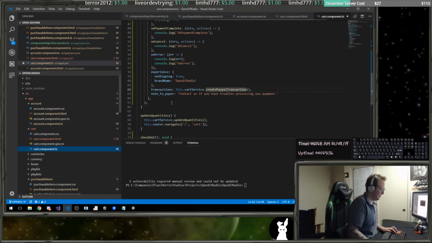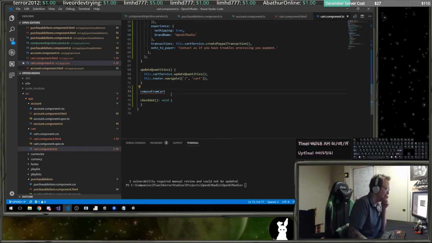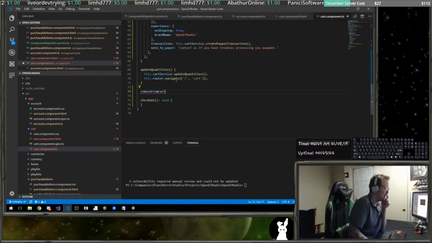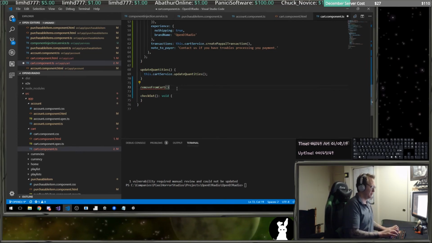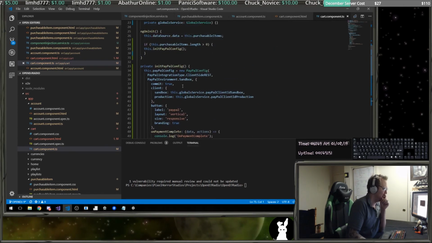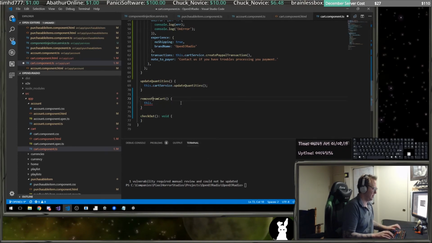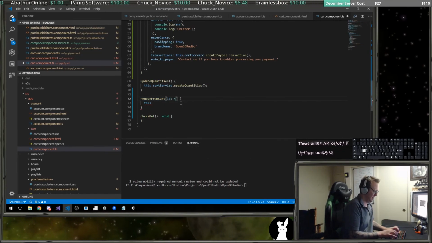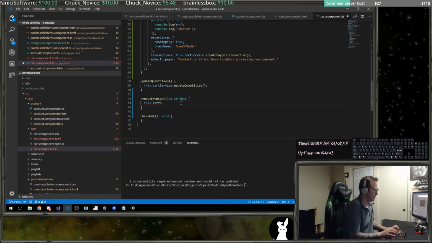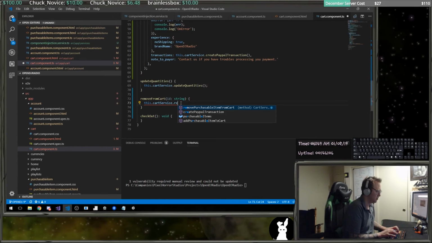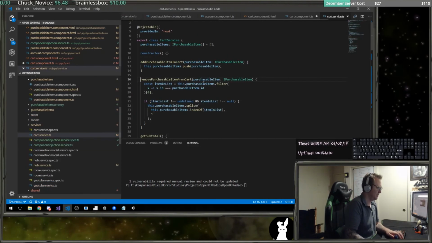And then on the back side, interesting, it navigates you back to cart when you update quantities. That doesn't matter. Remove from cart is going to be a this, and it's a ID of a string, and it's a this dot cart service dot remove purchasable item from cart, and it's actually just going to be the ID.